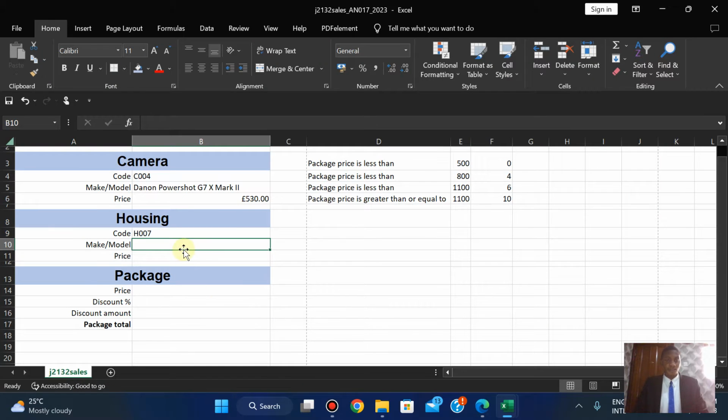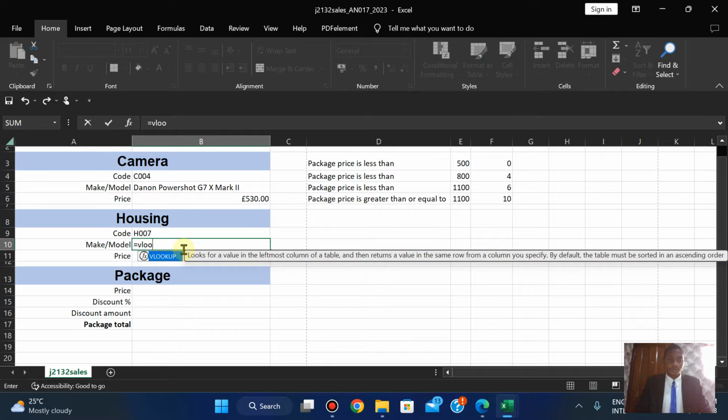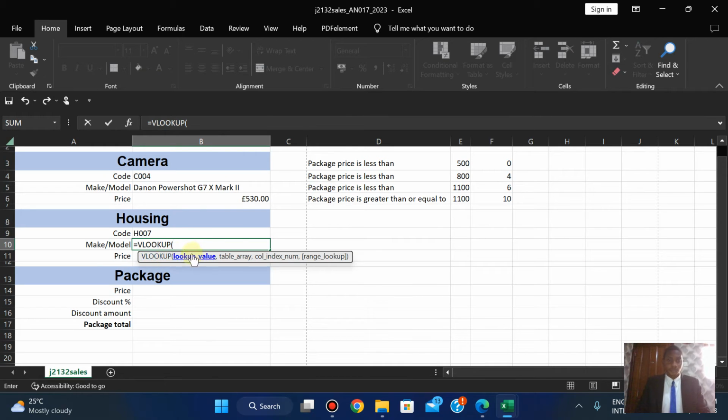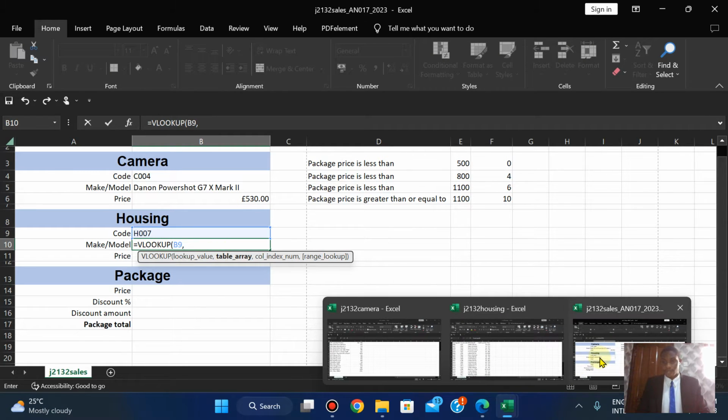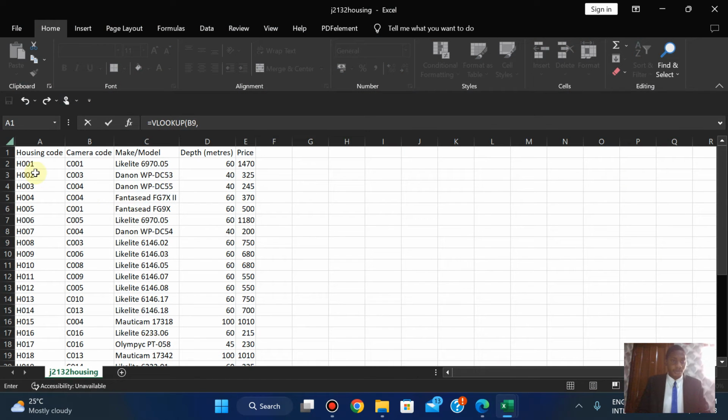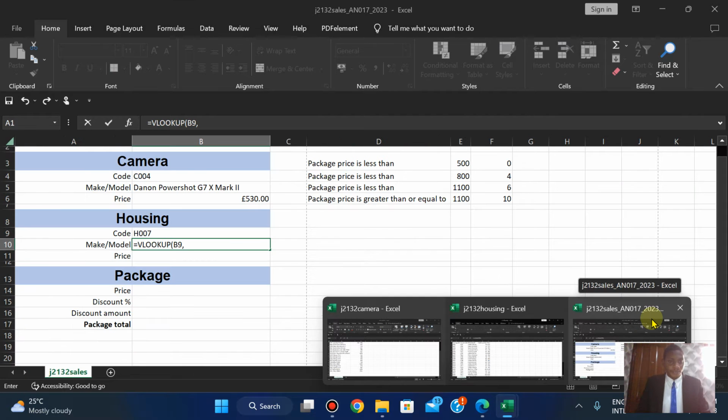So in B10, we do equals VLOOKUP. The lookup value is going to be this, comma, the table array is going to be from the housing. I want to check something. Housing code.